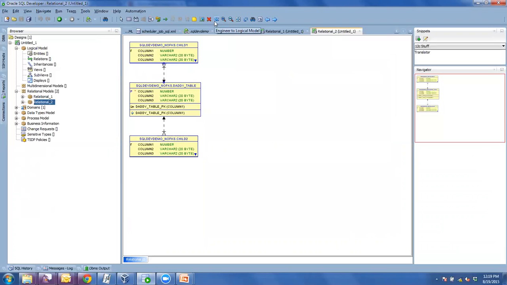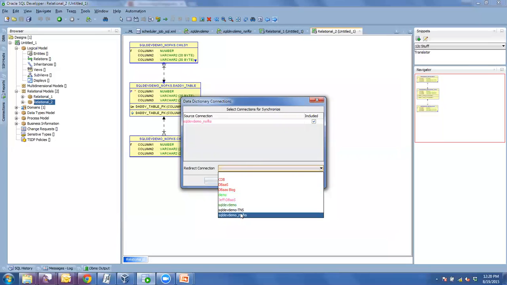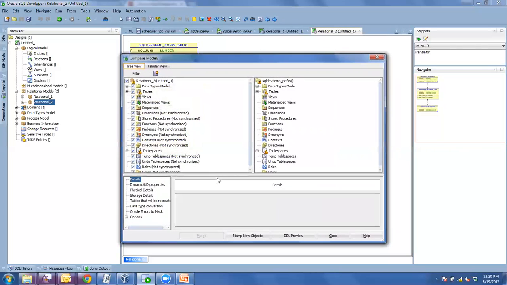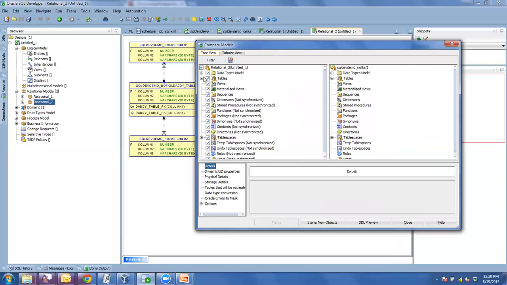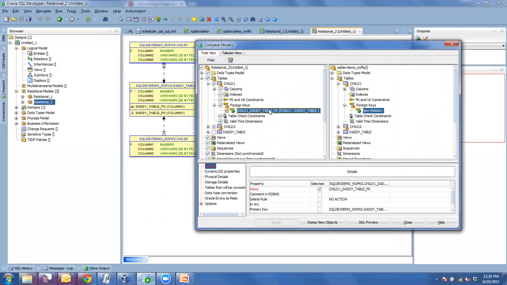And if I wanted to see what that would do to the database, I can say sync the database with my model, but you can also say sync the model with my database. In this case, I want to make the database look like what's in my model. So I tell it what database to do that sync with. Okay, so it's going to find, I think, foreign keys. So it's telling me, hey, we're getting ready to add foreign keys here.